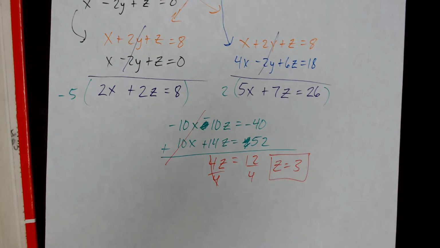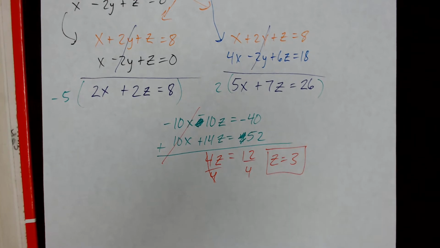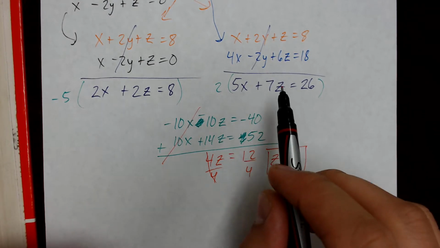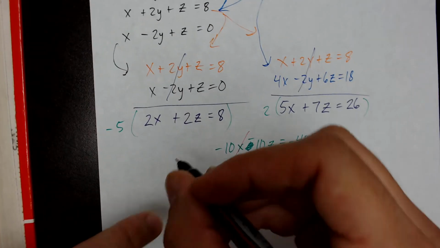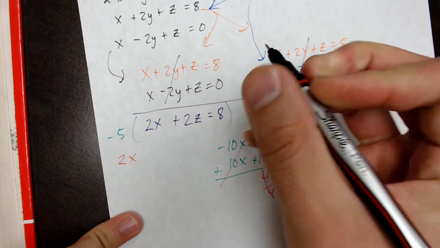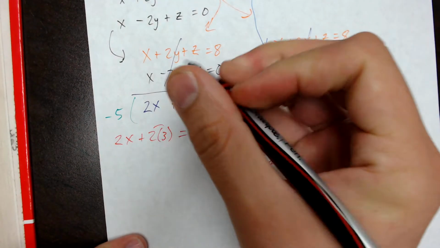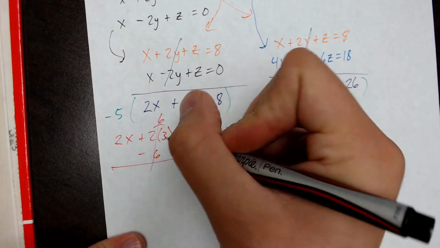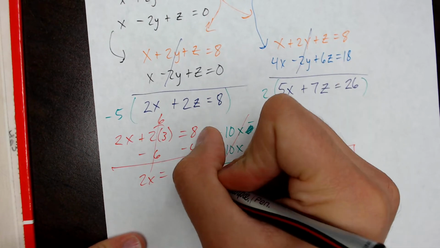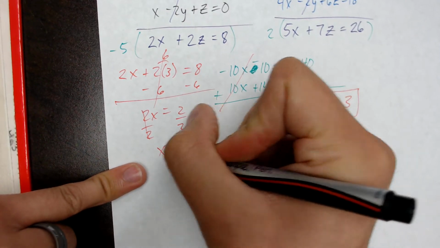Now that may have seemed like a lot of work to just get one answer, but as you guys should know by now, once you get one number, the rest kind of fall into place very quickly. So once I know that z is equal to 3, I can plug that back into either one of these equations, and I kind of work backwards now. So if z is equal to 3, then I can go to this equation, and I can write that 2x plus 2 times 3 is equal to 8. So 2 times 3 is 6. So if I subtract 6 from each side, that cancels, and I get 2x is equal to 2. So if I divide by 2, then I get that x is equal to 1.